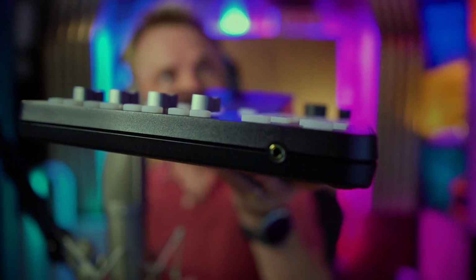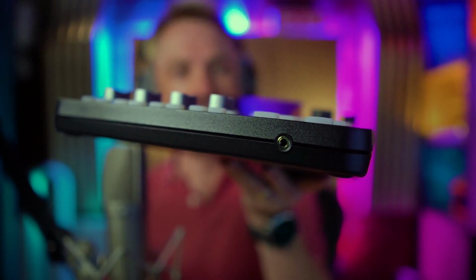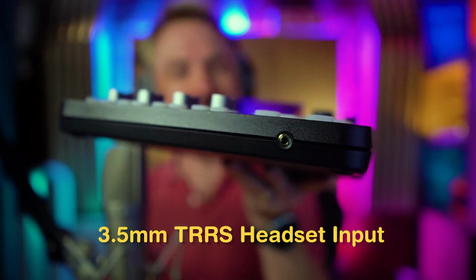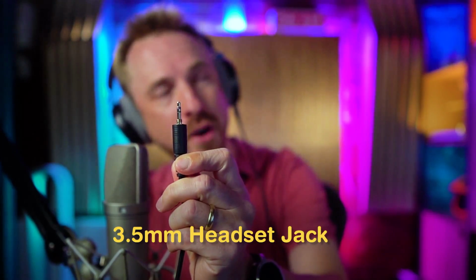Now, this is the point in the video where I tell you there is something on the RODECaster Duo that does not exist on the RODECaster Pro 2. What? Surprise! What is that feature that's in this smaller piece of kit? Well, it's actually here on the front. Take a look at that. That there, it doesn't exist on the RODECaster Pro 2. It is a 3.5mm TRRS input for connecting headphones and headsets. So there you go. If you have headphones that have that tiny little jack, one that is so tiny it's hard to focus on, there you go. If you have headphones with those tiny jacks, you will be able to plug those straight into the front of the RODECaster Duo.